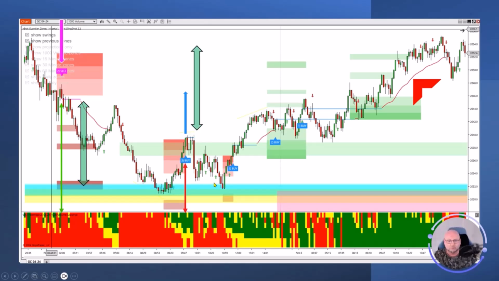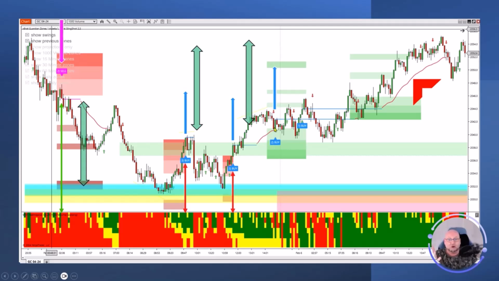Look what happens, comes back down again. We get a buy signal here. We've got no confirmation. We've got lots of fresh air. We're not going to take the trade. It's pointless looking back and saying, oh, we should have taken the trade. Look at the result. You don't know. You've not got a crystal ball. You've got to follow some rules. And these are the rules that have worked for me for 20 years.